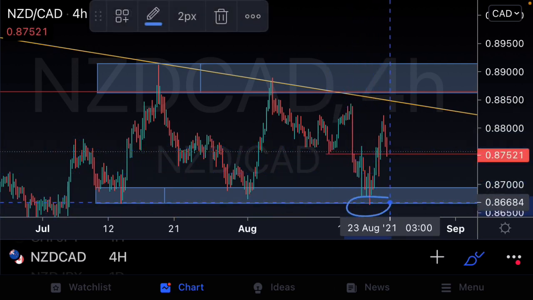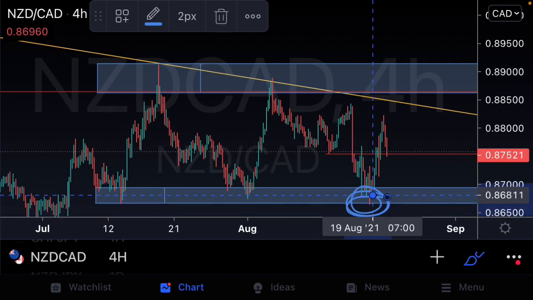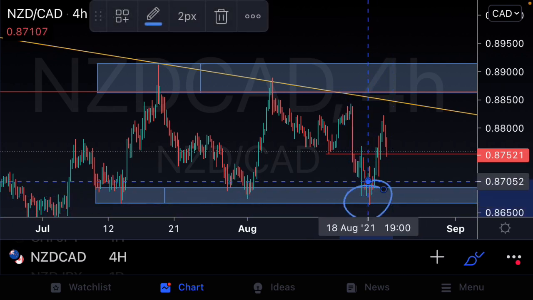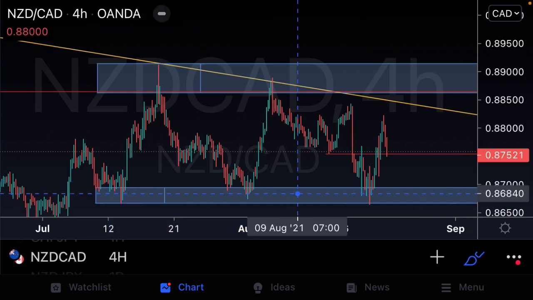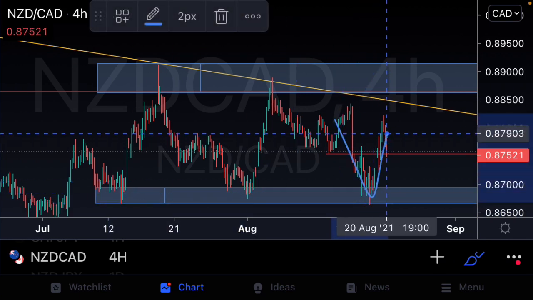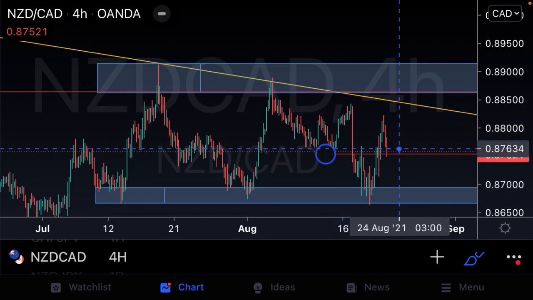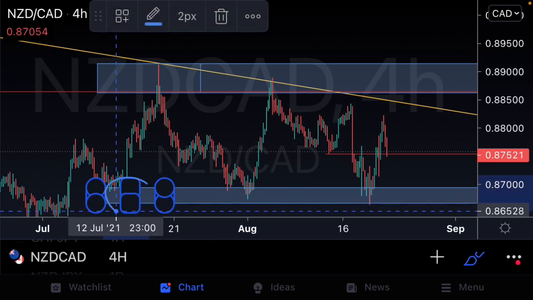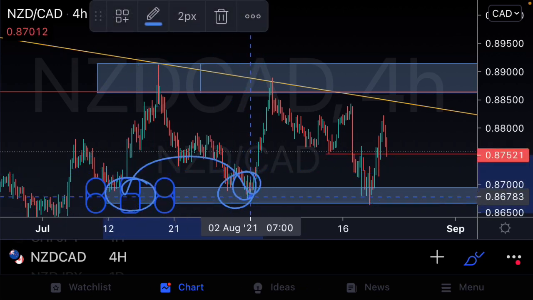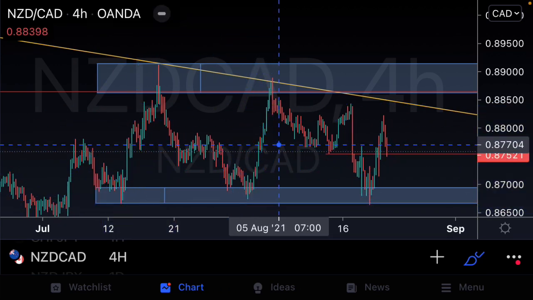Yes, sellers even gave us a new lower low, guys, but look at the nature of this lower low. This lower low was not a break and close below this level of structure. It was also grabbing. So we're grabbing all of the sellers that were looking to sell stop below here, and we're stopping out all of the buyers that managed to get in on this momentum that came in initially. So we're still seeing buyers coming in, we're still seeing an uptrend. Now what we need to wait for is that bullish biased setup.